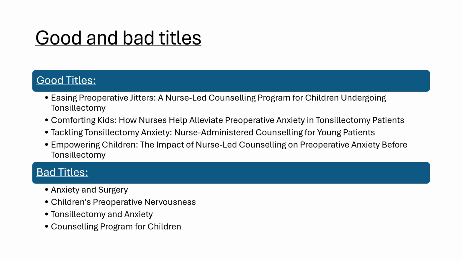So a good title can be: Comforting kids: how nurses help alleviate preoperative anxiety in tonsillectomy patients. Okay, so a bad title can be wider, such as anxiety and surgery, or chronic disease in the UK, for example. Or if we say diabetes and exercise, that is also a very wide topic or title. So we need to narrow it down and we need to have a very specific topic.